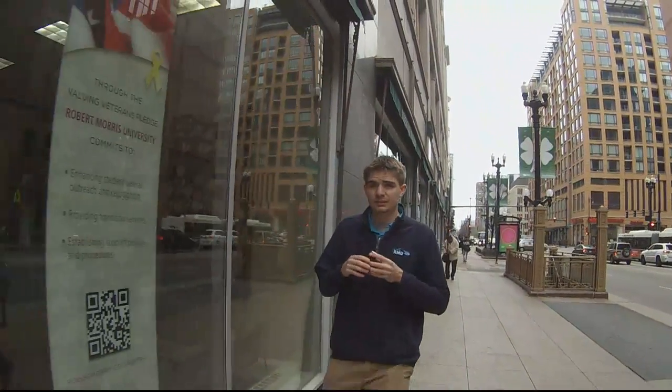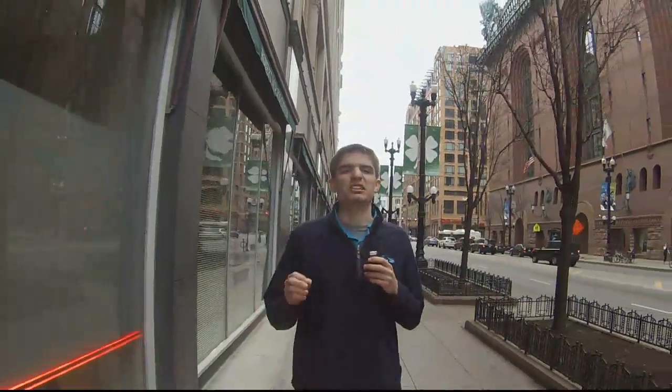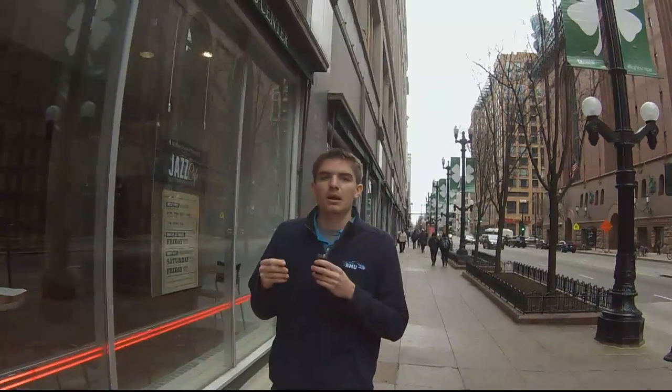Now we're actually heading a little bit farther down State Street to see some of my favorite sites. Now she mentioned a lot of different opportunities. Chicago has over 200 theaters and upwards of 200 art galleries. So you want to think about immersing yourself in all of the different arts and performing arts that Chicago has. It's an excellent outlet for you guys. On top of that, who doesn't love food? Now, Chicago has over 7,300 restaurants, ranging from a variety of different cultures, different types of food, from Asian culture to Thai to German, Italian, you name it, there's a restaurant for you.